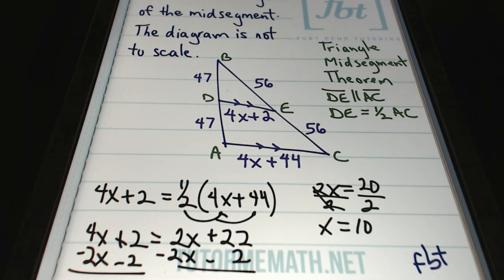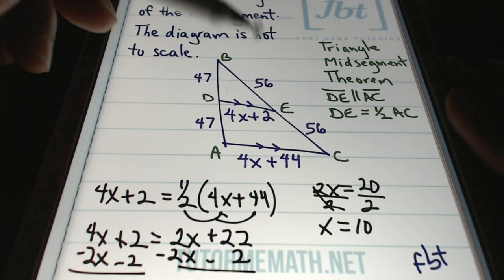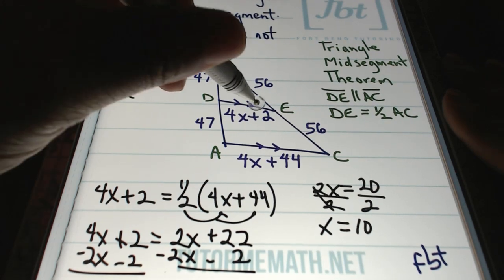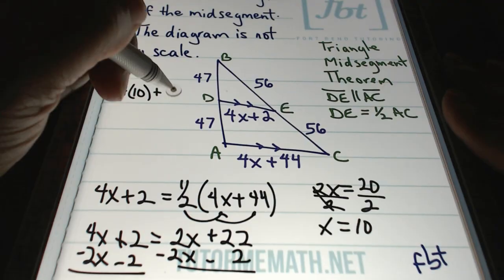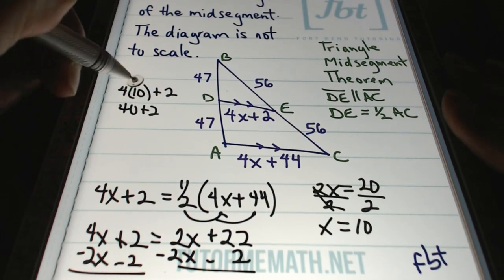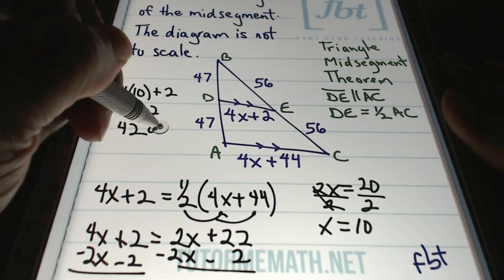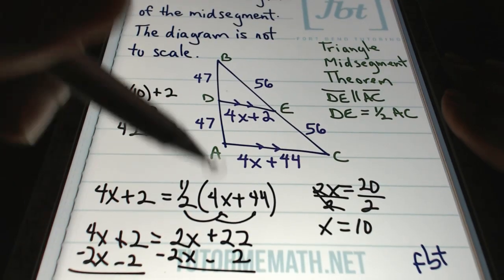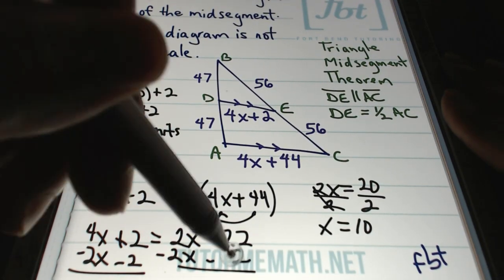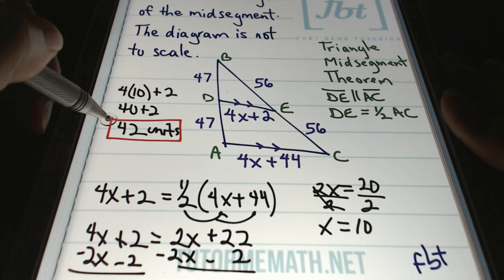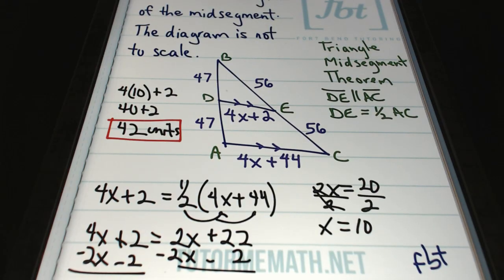However, the result of 10 for x is not our answer, guys. They didn't say to solve for x. They said to find out the length of the midsegment. So remember that DE is our midsegment here, and we'll have 4 times x, which in this case is 10, plus 2, to find out that 40 plus 2, which is 42, is going to be the length of our midsegment, and we will have that unit to the first power. So it'll be 42 units, whatever that unit may be, whether it be inches or centimeters or what have you, because we're dealing with the distance of a length of a segment in a triangle. It'll be to the first power.